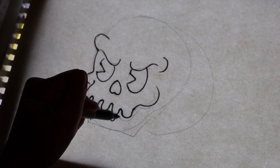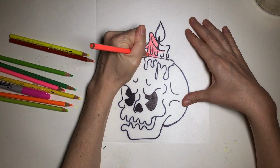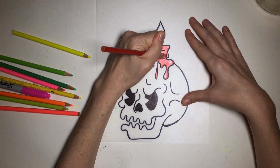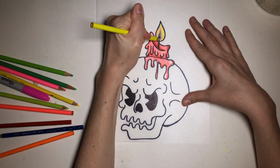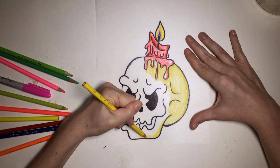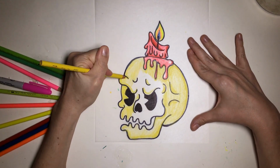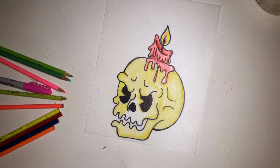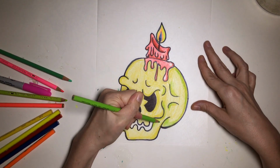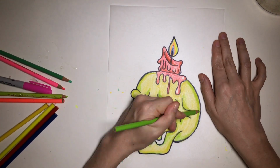and I'm outlining it in Sharpie. Now for the fun part, coloring. Use your brightest colors because they're going to intensify as you shrink the plastic. And I'm going to go ahead, make it all yellow, shade it with some green, really bright neon colors to make it pop.